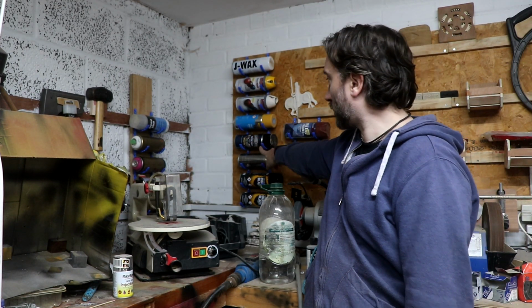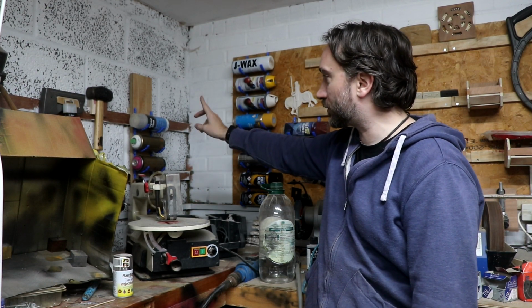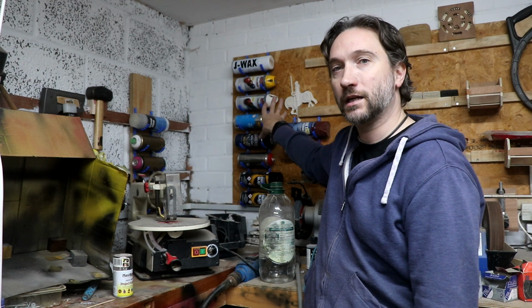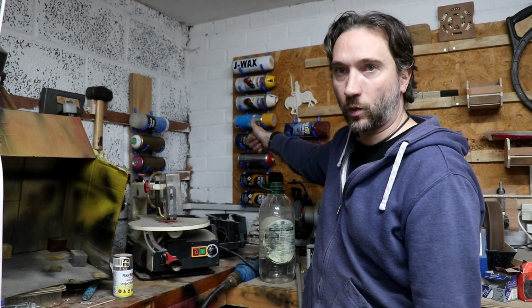Just during the last week I've been using the 3D printer to print a bunch of these plastic hooks, which are perfect for hanging all of these spray cans on. I need to print some more. I've still got a bunch in a box somewhere. I think it's going to be nice to have them out where I can see them and be reminded that I do actually have various colours. That's awesome.